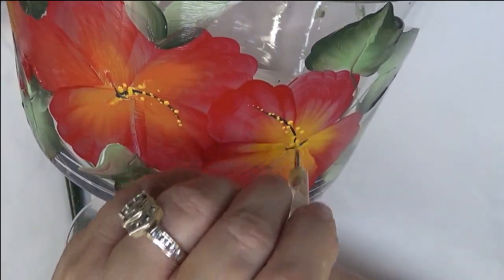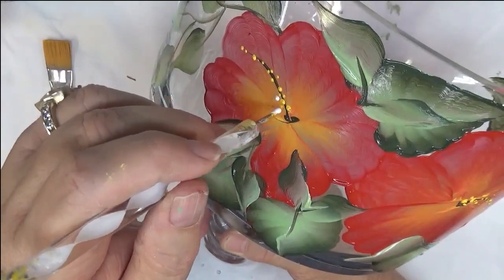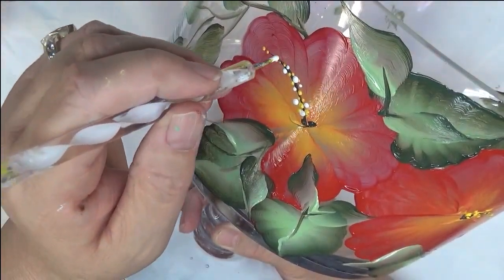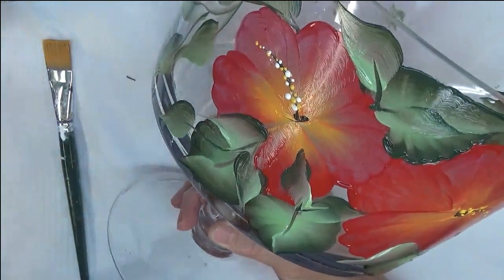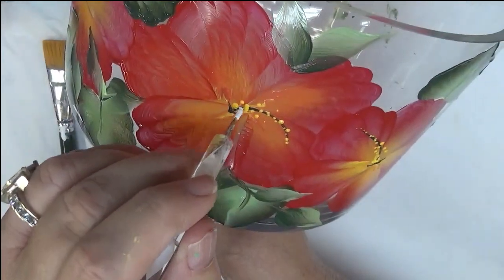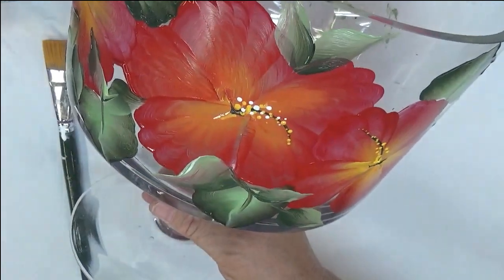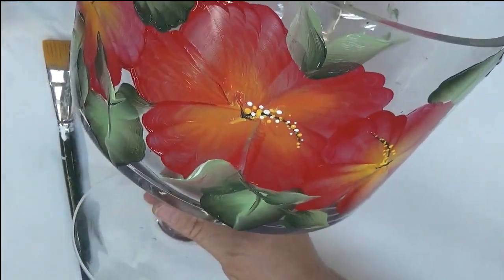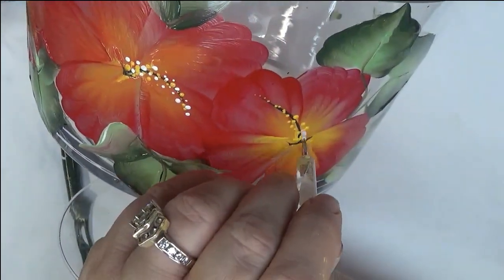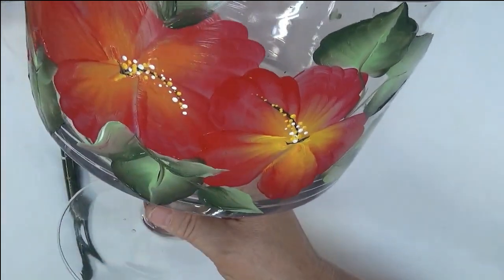If you know the proper term, let me know down below. So I did the centers in yellow, and to make them pop a little bit I'm going to then throw in some white dots — it makes them stand out a little bit more. Kind of reminds me of popcorn — but see how pretty these are? Kind of tropical feeling. I just really wasn't intending them to have any certain feeling, but that's kind of what they're making me feel like. Do they make you feel like that?